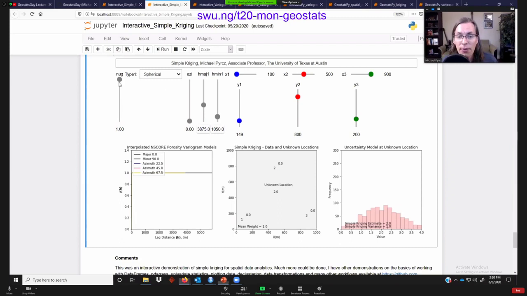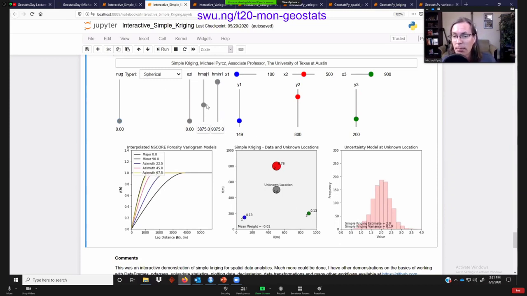Now let's go ahead and remove the nugget effect. You can see the nugget effect is falling. There's a little bit of a step, but it's not flickering very much. It looks pretty good, actually. I have a pretty good computer, maybe. I don't know. So, isotropic with a very large range.